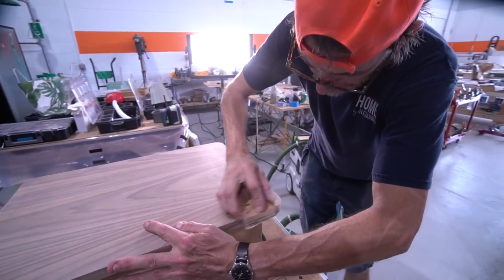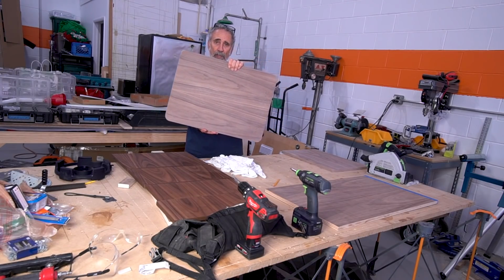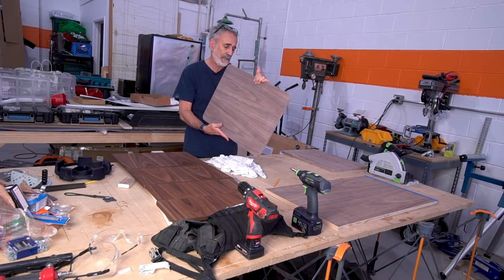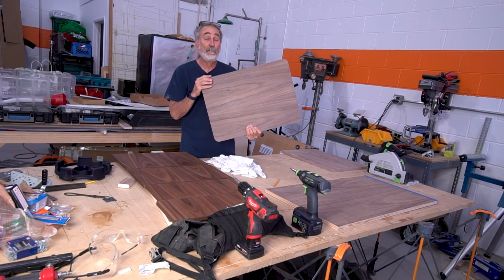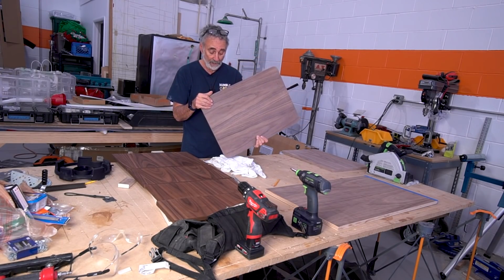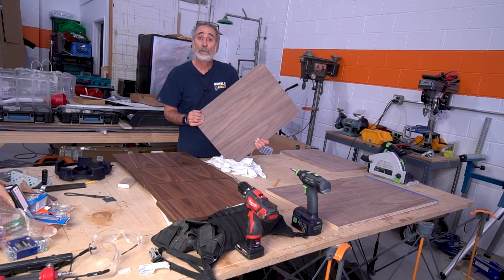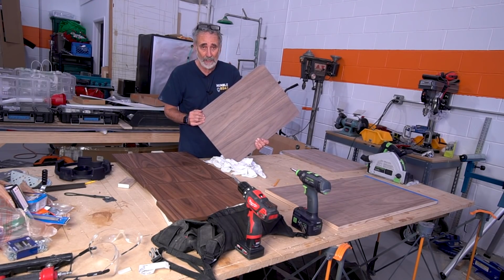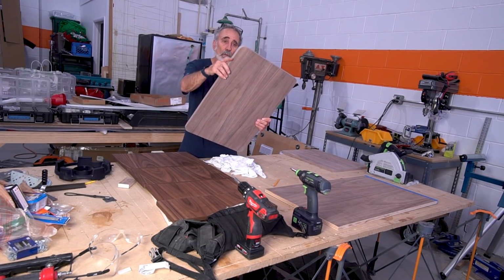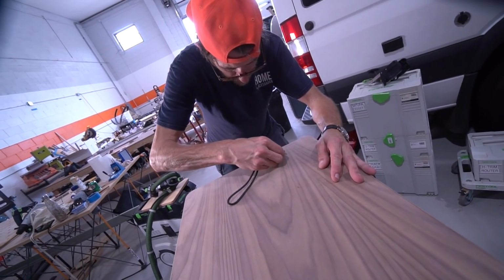And Ron was also working on the tables. These are the Lagoon tables. There's 2 of them, one for each of the front cockpit seats when they swivel around. Factory swivels. In my opinion, that's the only way to go with whatever van platform you're on. Try to get factory swivels. They're far superior to anything aftermarket. But Ron spent a lot of time on these radius corners for these tables.